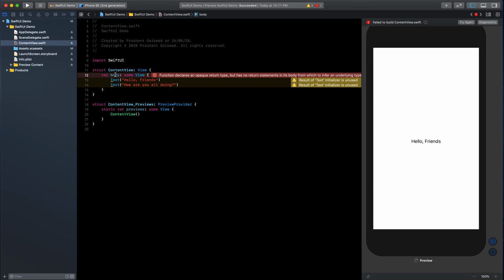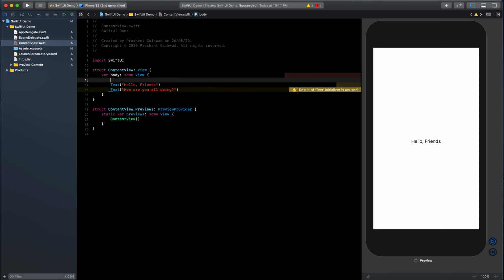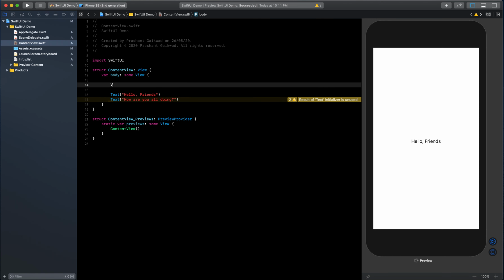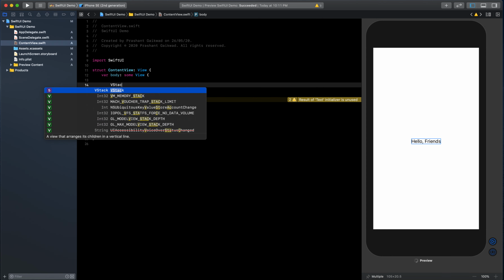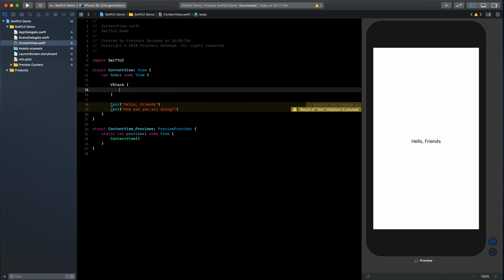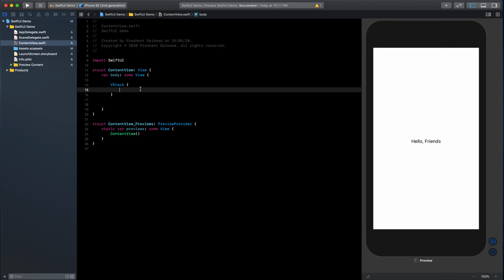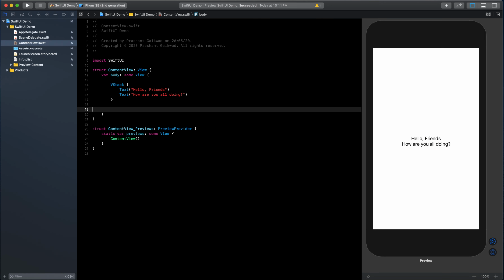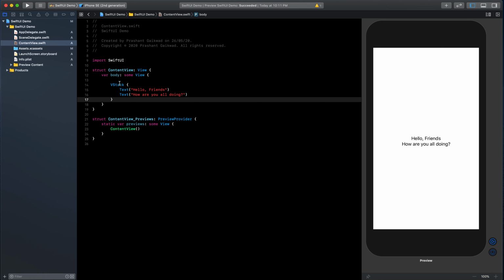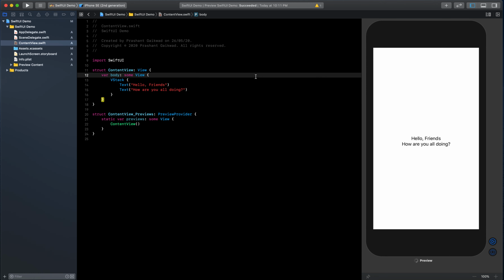Because this body view is always expecting only one view to be returned from this body closure. So what we will do is, there is something called VStack, and if I pass everything inside VStack, then inside VStack I can pass any number of views. Just after writing that VStack, you can see that it is directly reflected here.